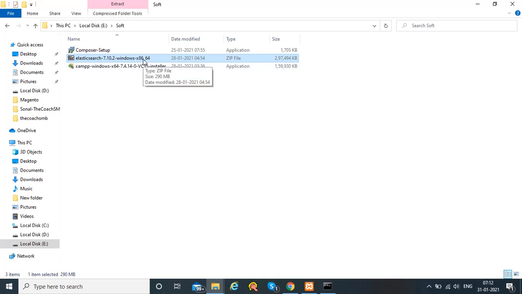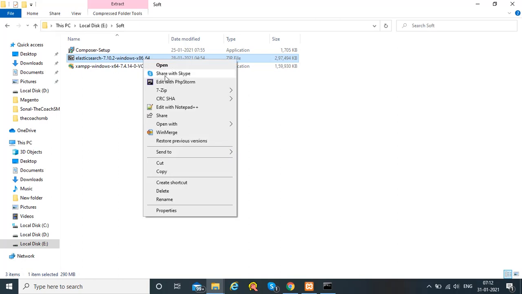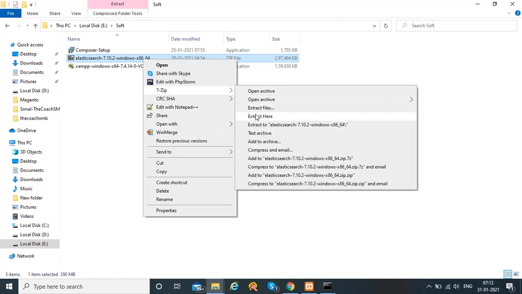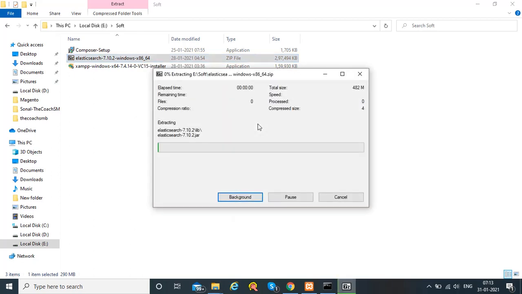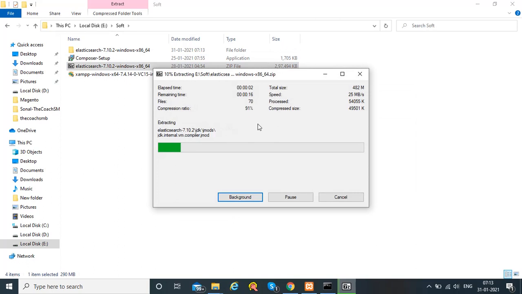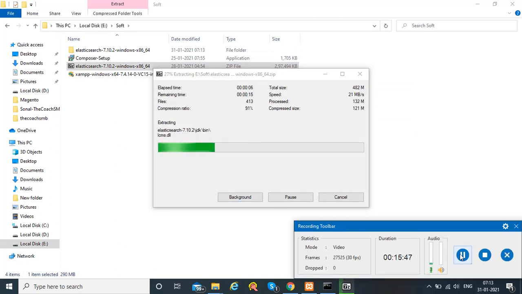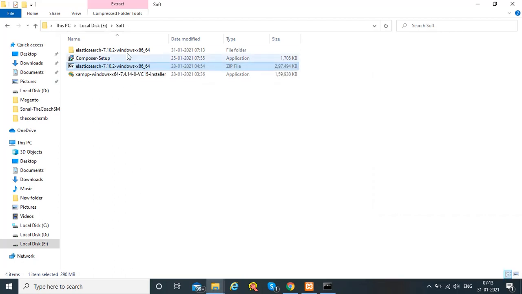We can extract it anywhere on our PC, but let me extract here itself, I don't have any problem. Extraction done successfully.